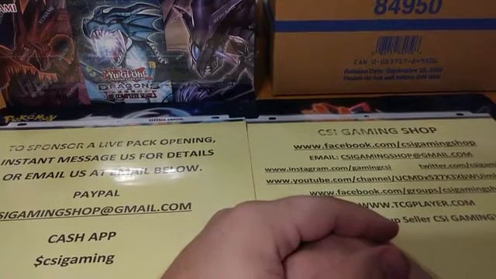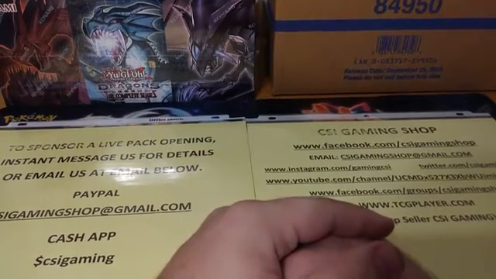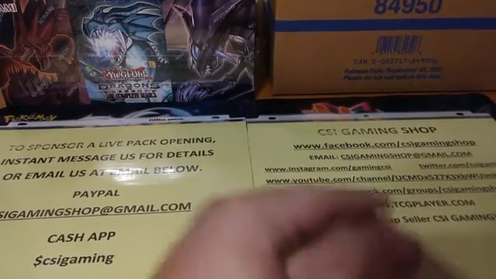Hello, everybody, and welcome back to another CSI opening. This is Steve Jr. Tonight, we will be opening up a case of Rage of Ra, the newest released Yu-Gi-Oh product.